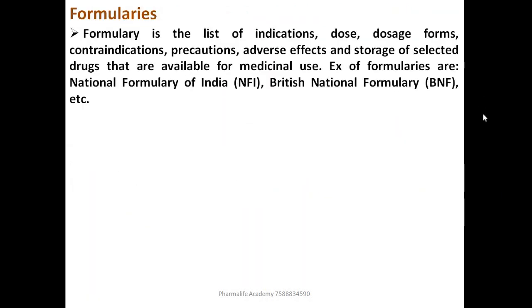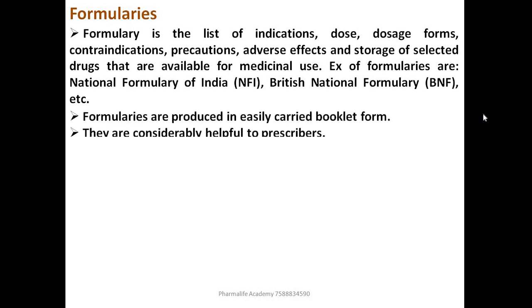Formularies. Formulary is the list of indications, dose, dosage forms, contraindications, precautions, adverse effects and storage of selected drugs that are available for medicinal use. Examples of formularies are National Formulary of India, British National Formulary, etc. Formularies are produced in easily carried booklet form. They are considerably helpful to prescribers.